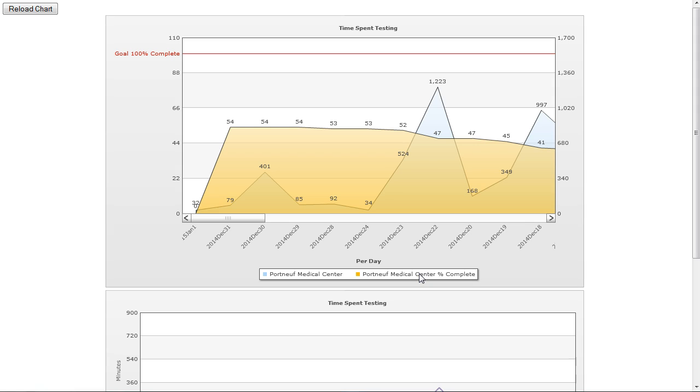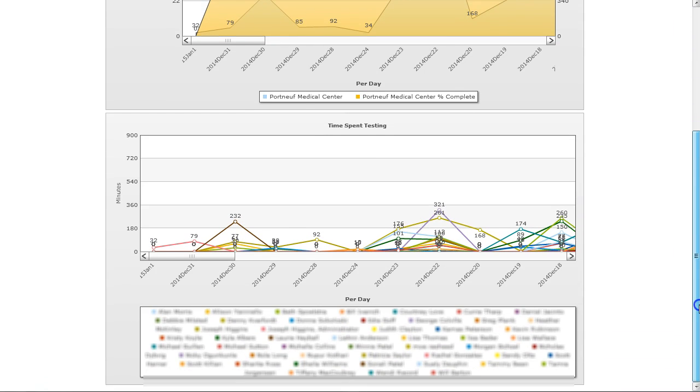So as of December 31st, I'm at 54%, and you can see how many minutes per day have been spent by analysts working on the project.